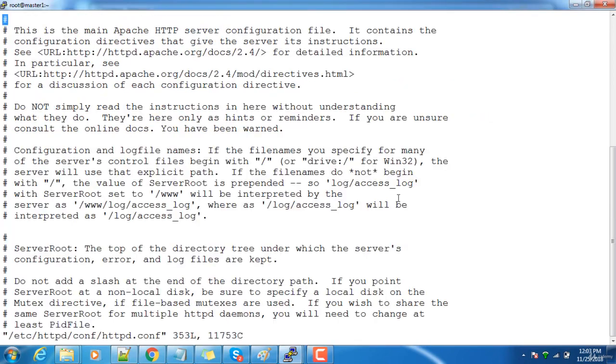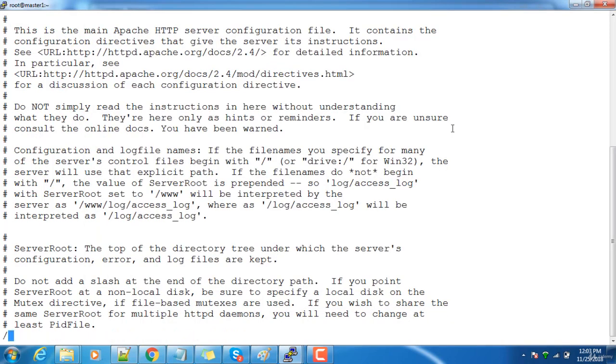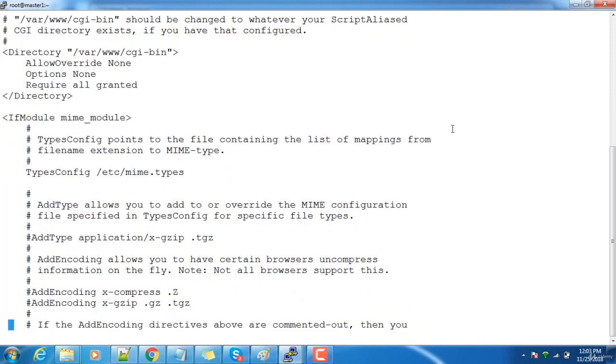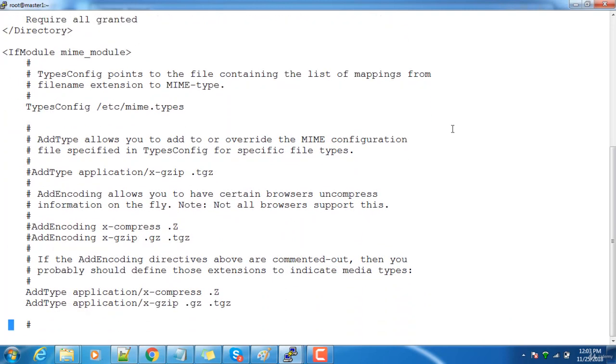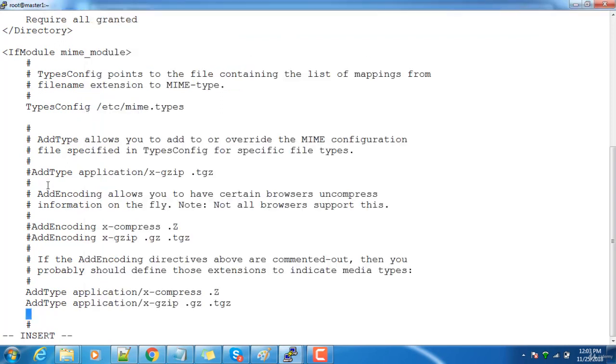Open this file and go to the place where you can see this tag, IfModule main. Scroll down a bit and you can add this line. Copy this and save it.